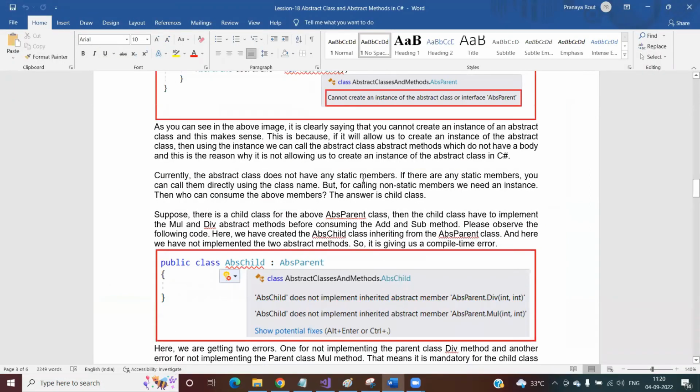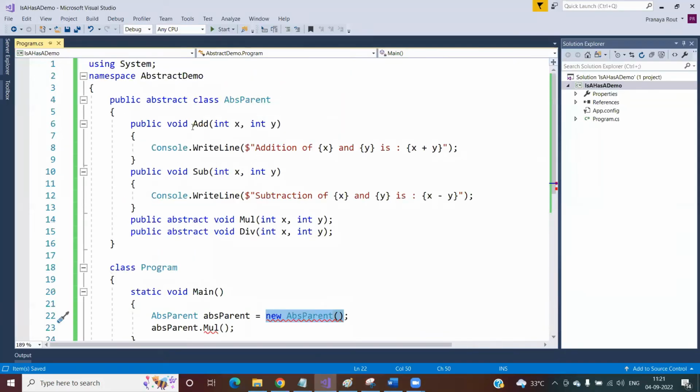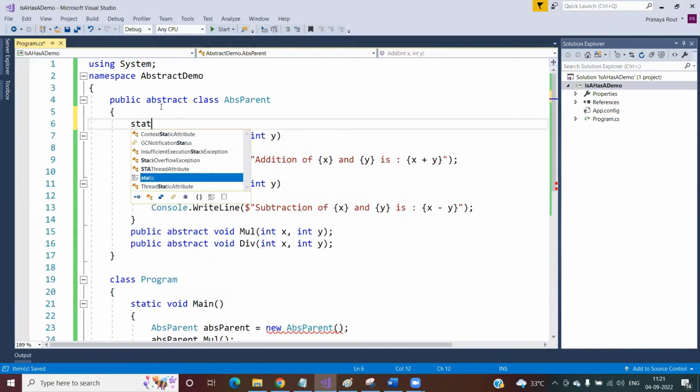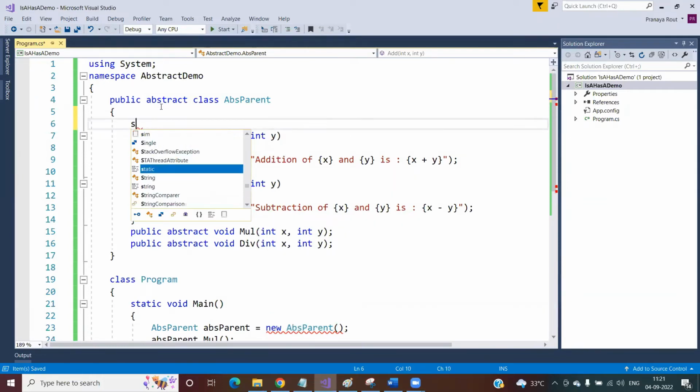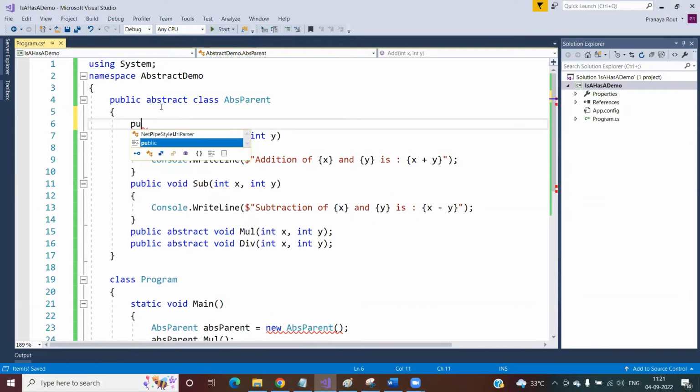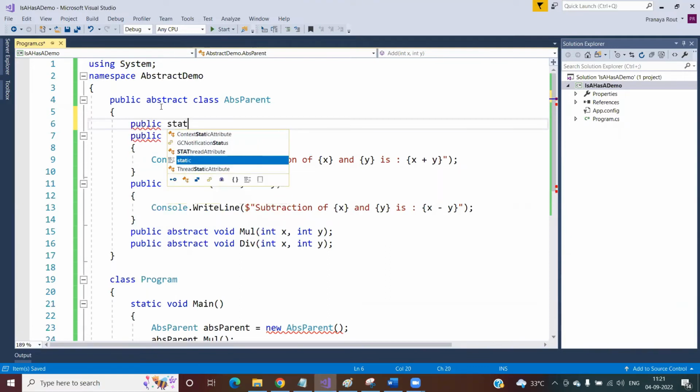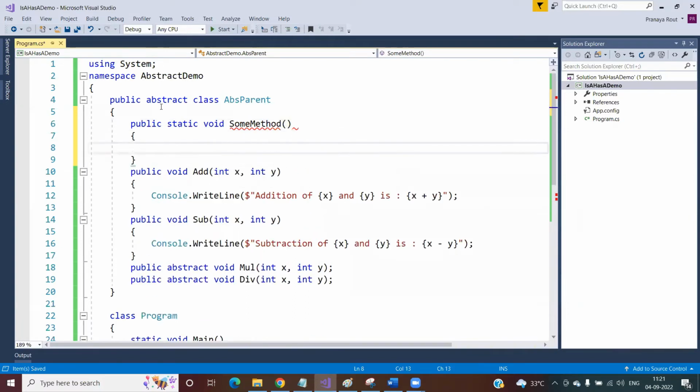Currently the abstract class doesn't have any static member. If there is any static member, you can call it directly using the class name. But for calling a non-static member, we require an instance. Suppose your class contains some static member. Let me create one static method: public static void SomeMethod.